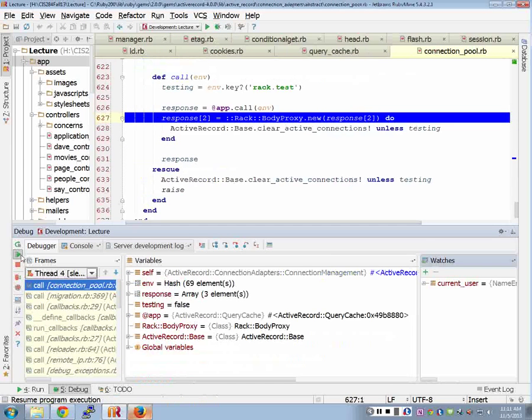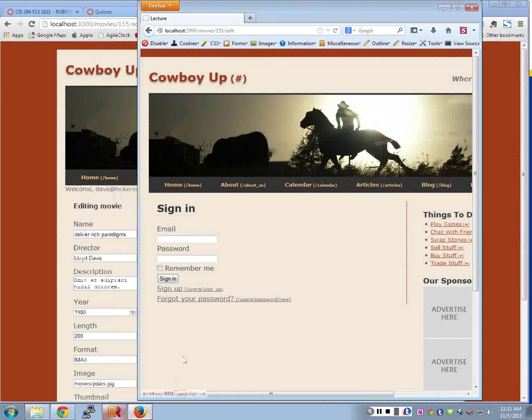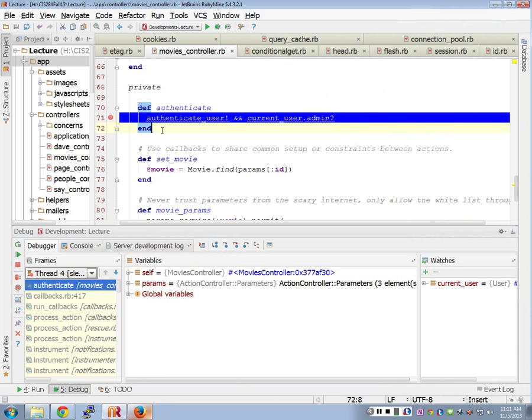Can you just show with your watches that authenticate? So it comes back to here, and we can sign in. Did the right thing that time. Yeah, it hasn't gotten to the second part yet. So it came back to here. It's back to here, authenticate user, and now my current user is something.